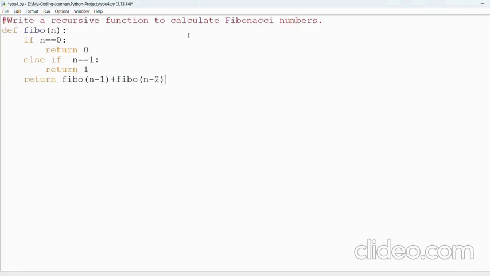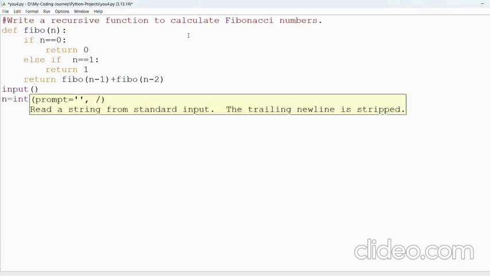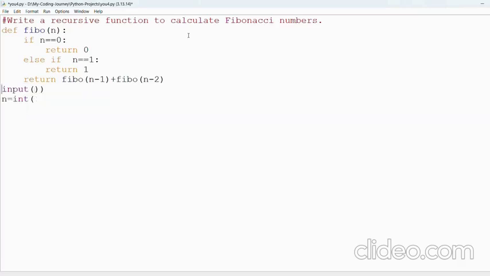So this is the basic logic. Print the Fibonacci numbers using recursion. Then I will take an integer input from the user. After that, I will call and print the method, enter number.